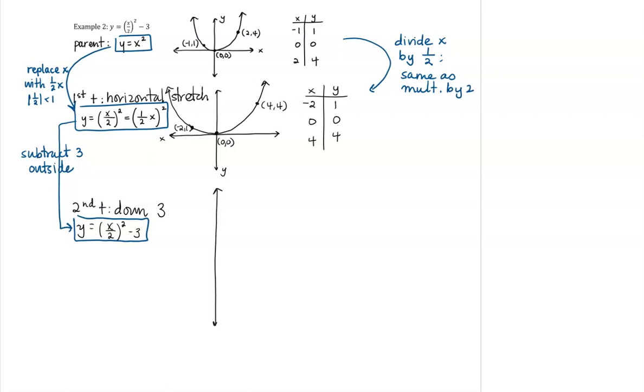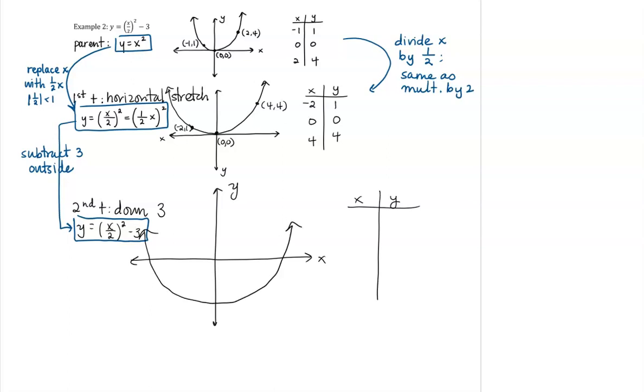I know what that new and final graph will look like because I'm going to take the graph from before that has already been stretched horizontally, and now I'm going to move it down 3. I'm not writing the equations here, that's okay, we have them here. Let's talk about how to get the new points. To move down 3, we need to subtract 3 from our y values. So I'll take 1 and subtract 3 to get -2. 0 minus 3 is -3, and 4 minus 3 is 1.